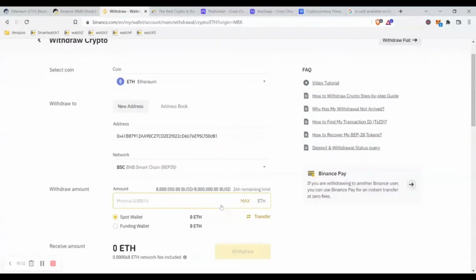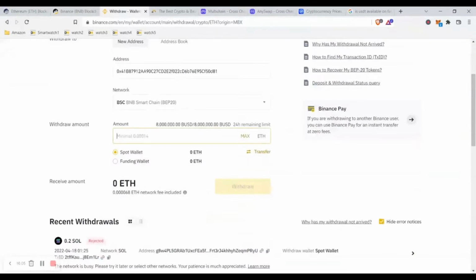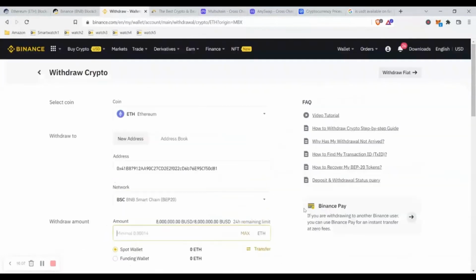Then I click on the amount, withdraw, and it's telling me that's all right, and now I should have my ETH visible in my wallet.